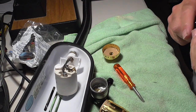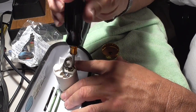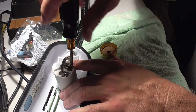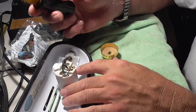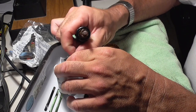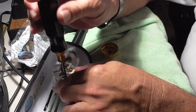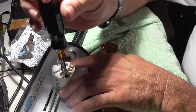Okay, let me get a Phillips screwdriver just so it doesn't slip while I'm doing this. I could use a flat blade. So I'm going to be removing the two screws. You know, it's AC. I don't think you need to worry. AC, you don't have to worry about, even though they want you to worry about which wire is on there for power and neutral. You don't really need to on a lamp. Unless you've got grounding problems in your house, you shouldn't have to worry about this.